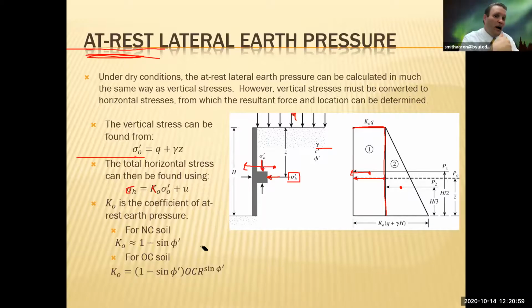Now, 30 degrees is pretty common, but what happens if you increase your friction angle? What if you have better material? What if you have sand that's more angular and jagged and actually has a higher friction angle? If you put it in the direct shear machine and try to tear it, it would have a higher resistance to shear and therefore a higher friction angle. Let's just say, what if we had sine of 45? What's sine of 45?